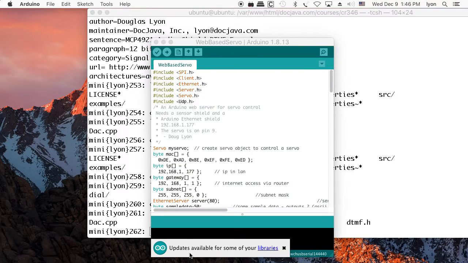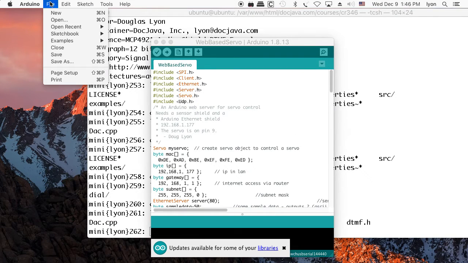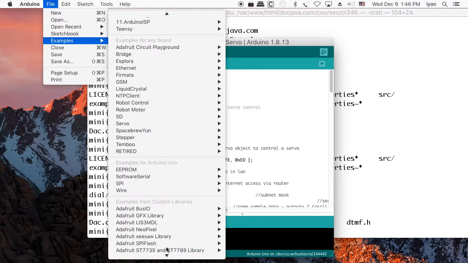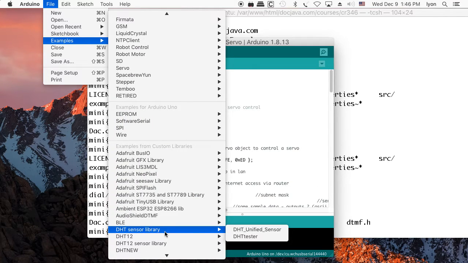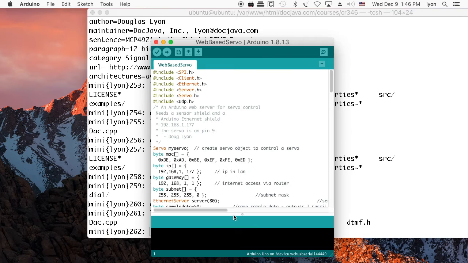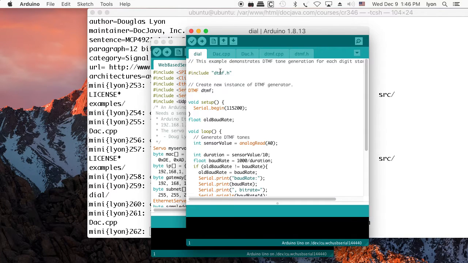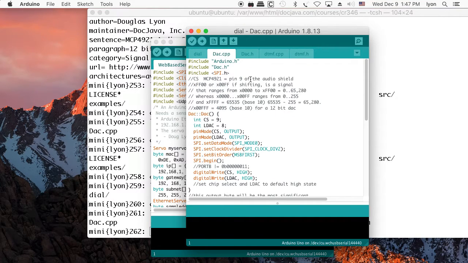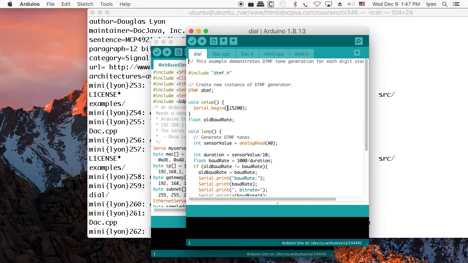So what will happen when you go to start the IDE, and you must restart the IDE every time you make a change in the library so it can reread the library, unless you package it as a zip file. Go to DTMF. You'll see the pop-up example dial. And when that opens, not only does it open, but it also shows you the source code for the libraries. And that's because they've been geographically co-located with the dial.ino file.